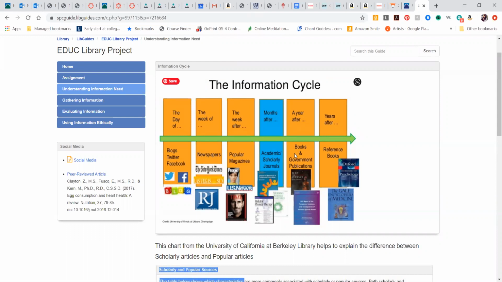And then a year later, 2 years later, 3 years later, you start seeing books and government publications pop up. These things take more time to write. They take more time to publish. They're more heavily vetted. And then, of course, many, many years later, you start seeing these things showing up in reference books and encyclopedias and almanacs, things like that. So information has a life cycle that's constantly moving. You have to pay attention to that, because when you're assessing whether the information you're getting is accurate or authoritative, part of that will depend on where in the information cycle it is.